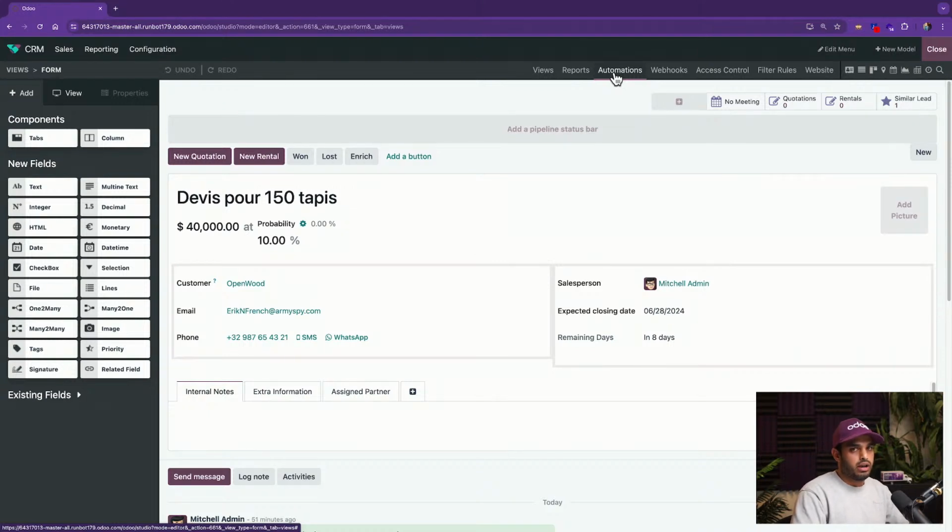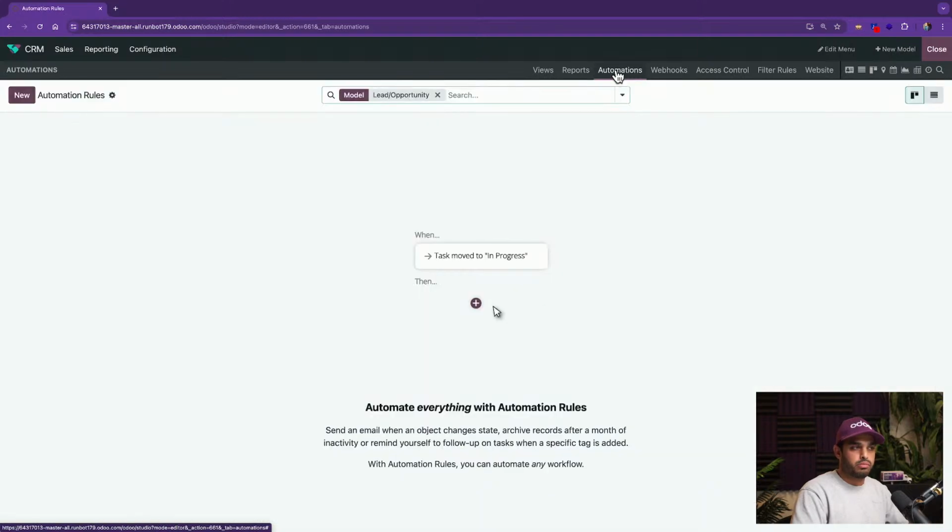Now, let's say you have a busy pipe. Maybe you have no time to really send out any emails to customers. As you're moving them from stage to stage, you don't really have that manual time or labor in order to be able to send something out. Like maybe they need to sign a contract, or maybe they just need to know that you've acknowledged the fact that they're moving forward along the process. And you can add an automation by just clicking on this automations menu button.